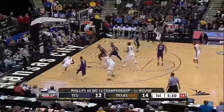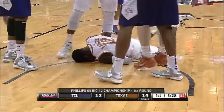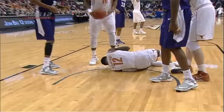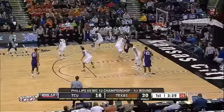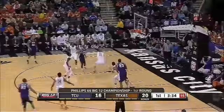Looked like they were ready to take it to the Horned Frogs, and then things kind of started to slip a little bit for this Longhorn team. Well, Kabongo slips. He goes to the line. Tough fall here. Was he the same after that fall, at least for the immediate? I thought it took some time for him to get his rhythm back in the second half. The Texas team came alive a little bit, but I thought it took some time for Mike after that big fall.